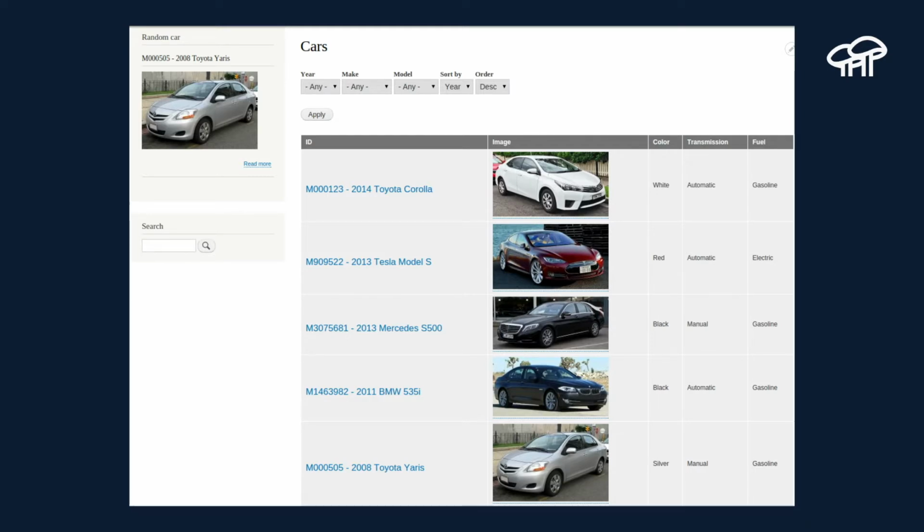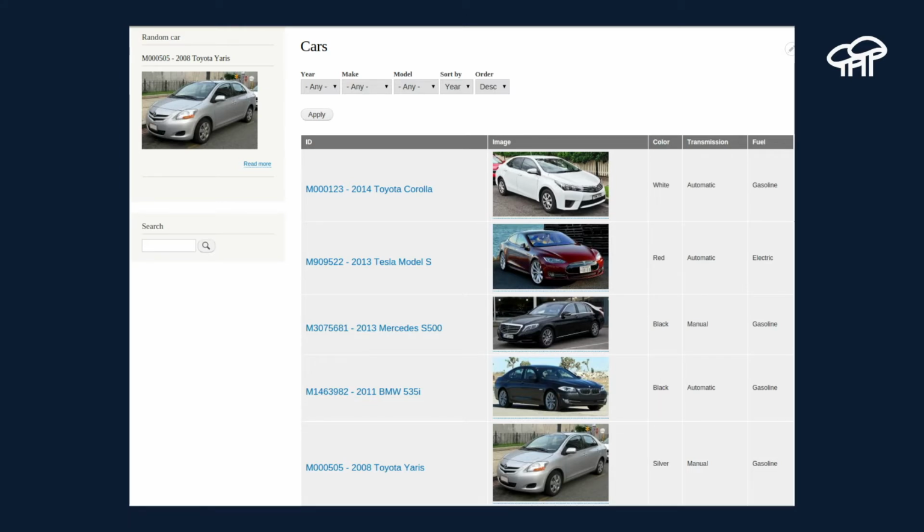So by combining views with contextual filters, I give the option for my end user to control how the information is going to be presented. In the end, the format is going to be the same, a table with 5 columns, one picture of the image, and so on. But the information itself is going to be filtered down to whatever the user selected.